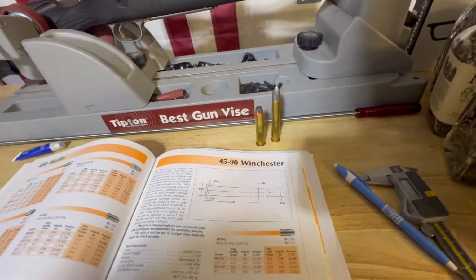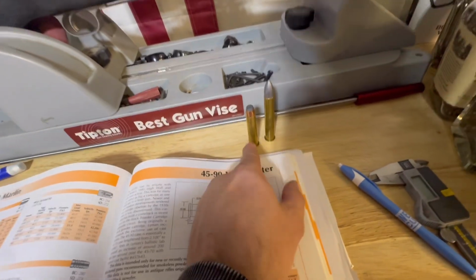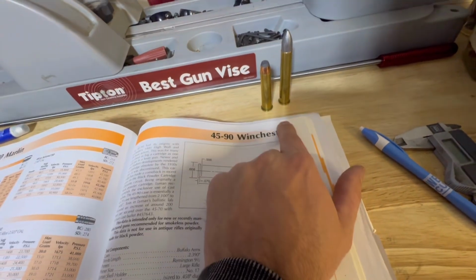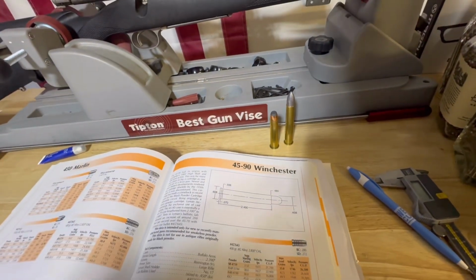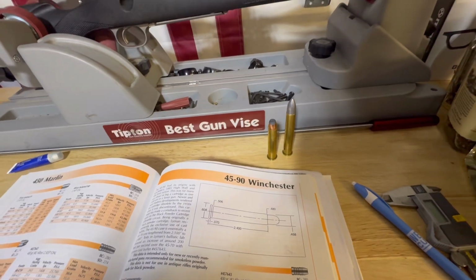Are you gonna win either one? This is a really cool ooh factor. So is this. This is a really ooh cool factor. This is gonna kick a lot more than this one out of the same rifle. So keep that in mind. This rifle already kicks a little bit. So is it worth the 200 feet per second? That's up to the person who's gonna be shooting it.